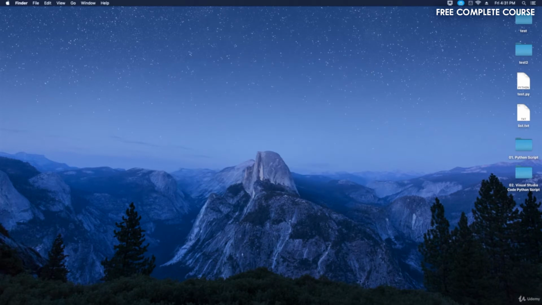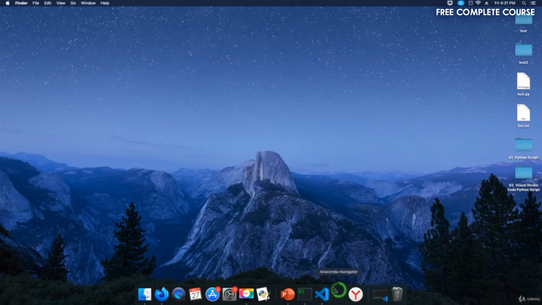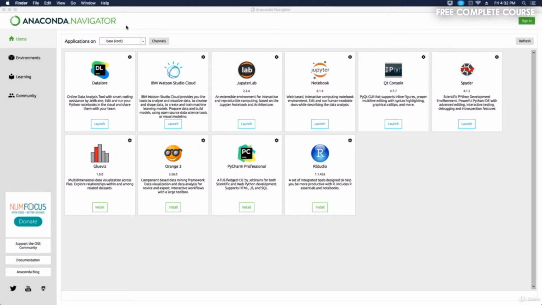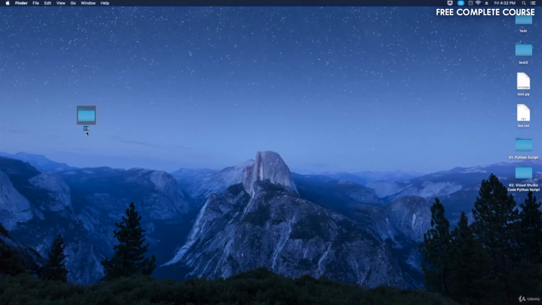Okay, I'm going to open that up and make sure that it's saved in my taskbar here. Then on the desktop, right click and make a new folder. We'll label this 03, Python basics.